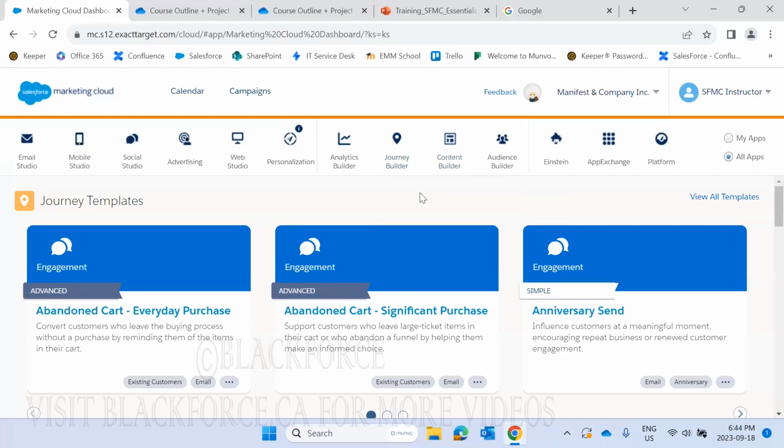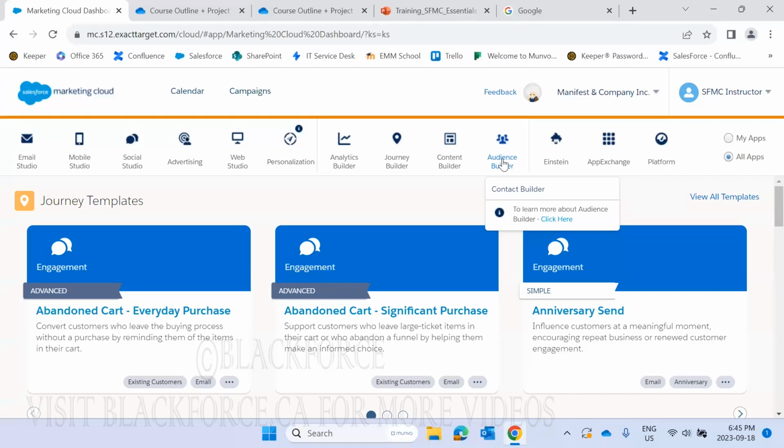And then Content Builder, as the name implies, that's where you build your email templates, your SMS, that sort of thing. Audience Builder, and I know the names of these tabs, some of them are similar, some might be a bit misleading. Audience Builder allows you to go in depth into different things.